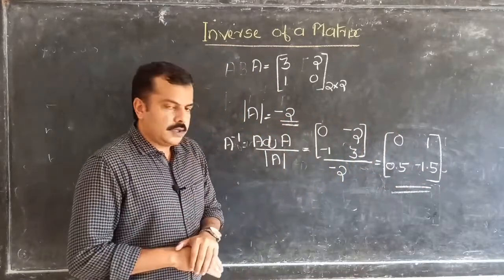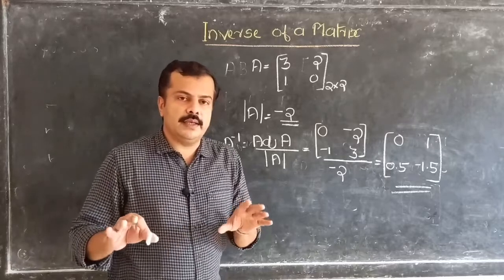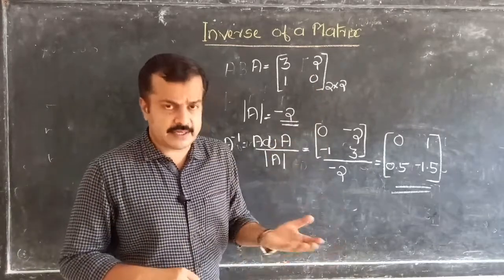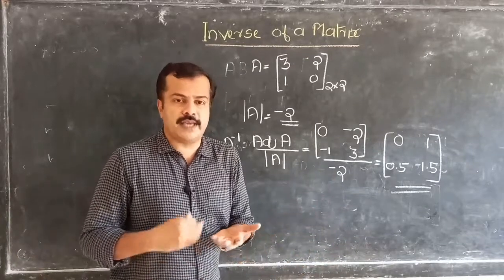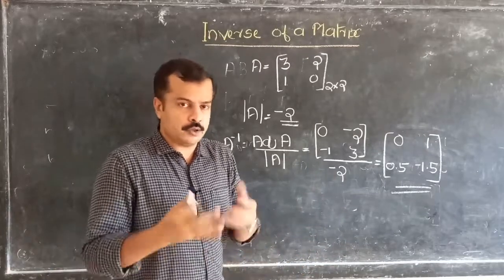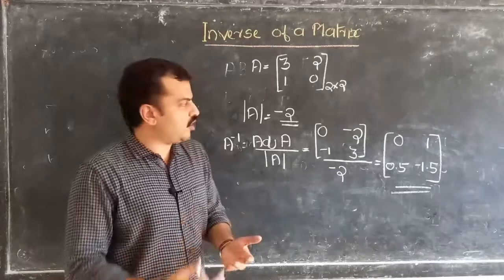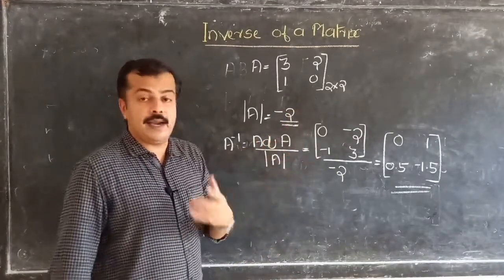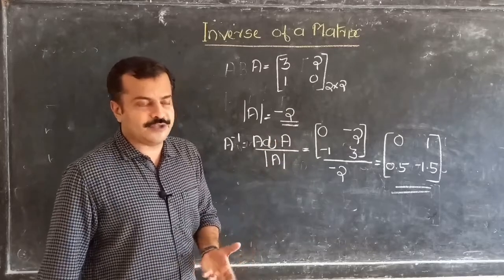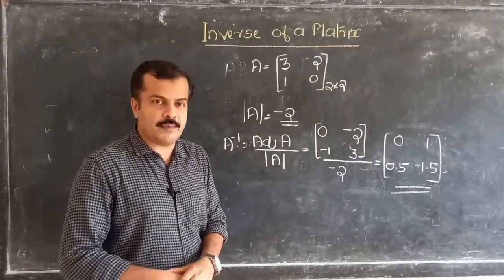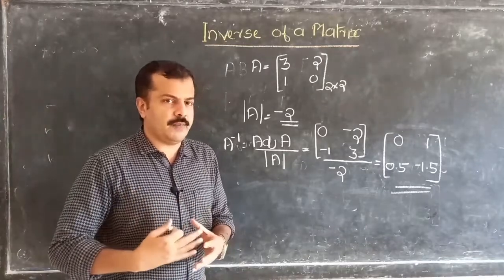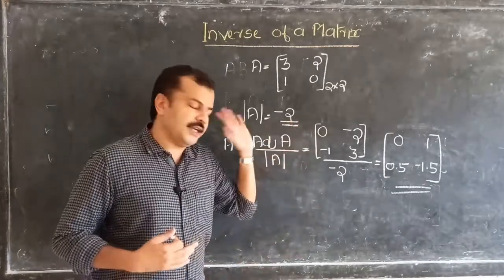Now, this is how we calculate the inverse for a 2 by 2 matrix. You can easily extend the analysis to explore the case of 3 by 3 as well. The only difference is that for a 3 by 3, we need to extend the calculation of the determinant, and there will be 9 elements in the inverse or the adjoint matrix for a 3 by 3 matrix. So we have to divide each element, 9 elements of a 3 by 3 matrix, with its determinant.